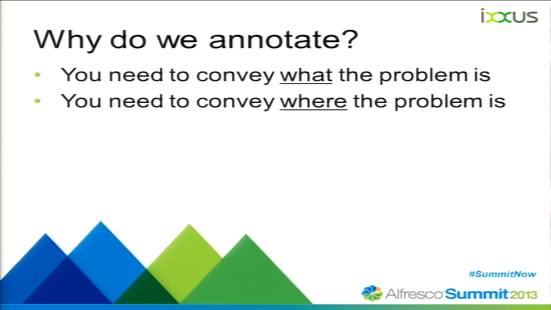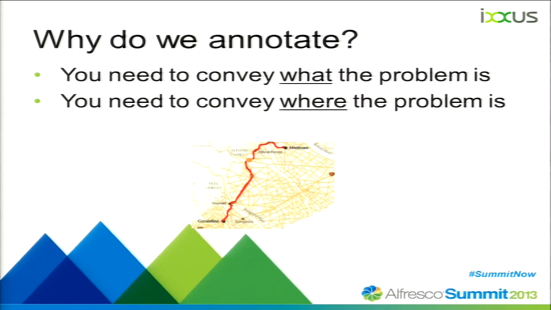So part of the problem with annotation, if you don't have it, you're trying to convey what the problem is when you're reviewing a document, but you're trying to convey also where that problem is. Where physically is it? So if I said there was a magazine cover, an A4, and it's got several pictures, how would I describe what was the picture that had to be on there? Usually we're doing the same thing of going into an email and trying to describe what it is that we're seeing that we want the person to change, instead of directly having it as an annotation. So it's just like a map, really. Here's a direction. I want you to go there. It's immediate. You can see exactly where you need to go.